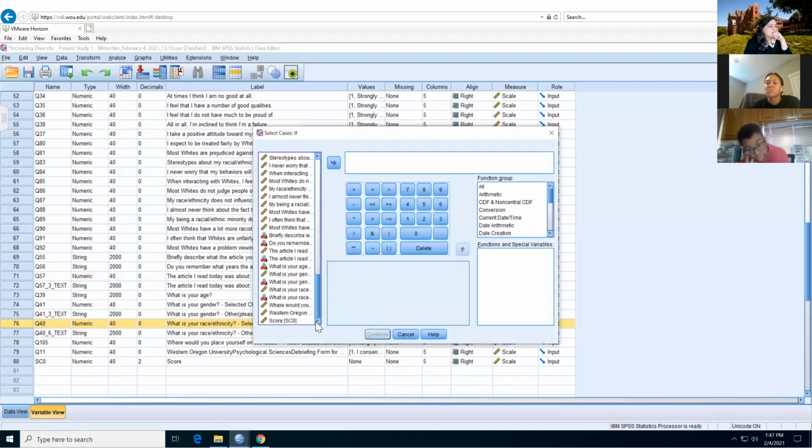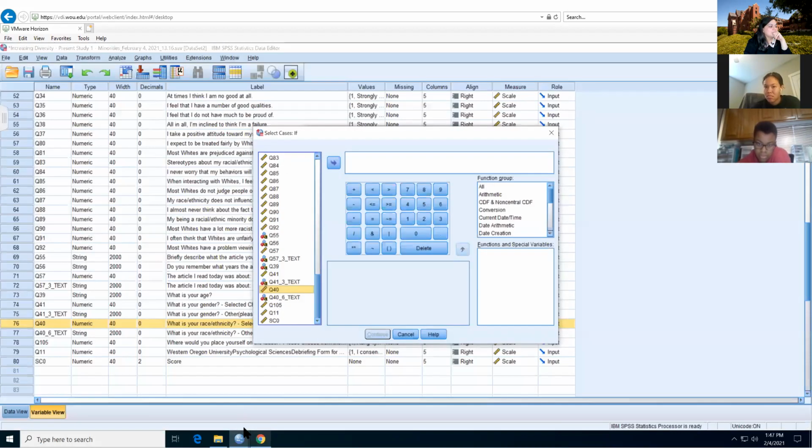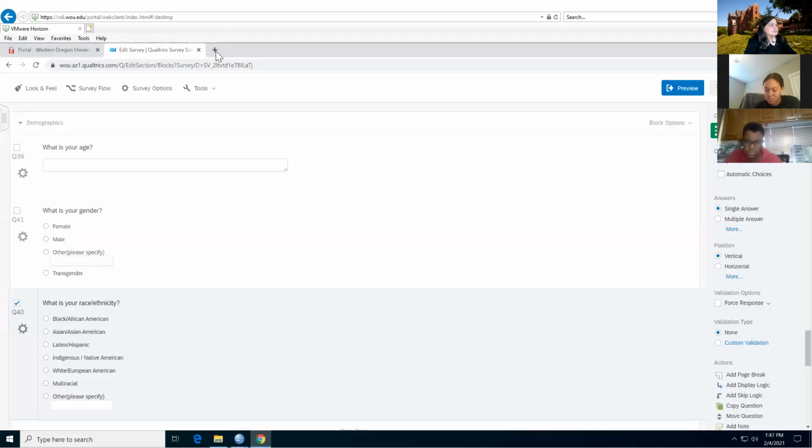So we're going to go to ethnicity, which I believe is Q40. Yeah, Q40. Q40, I think, does not equal 1. We might have to do it like this. So let me just make sure that the little tilde means does not equal.